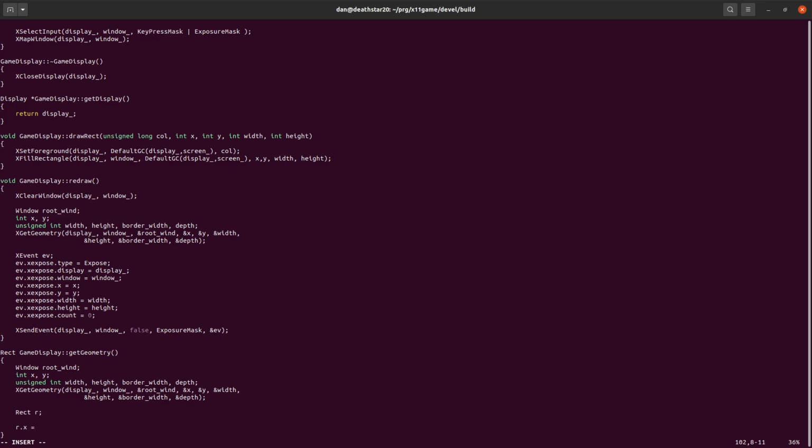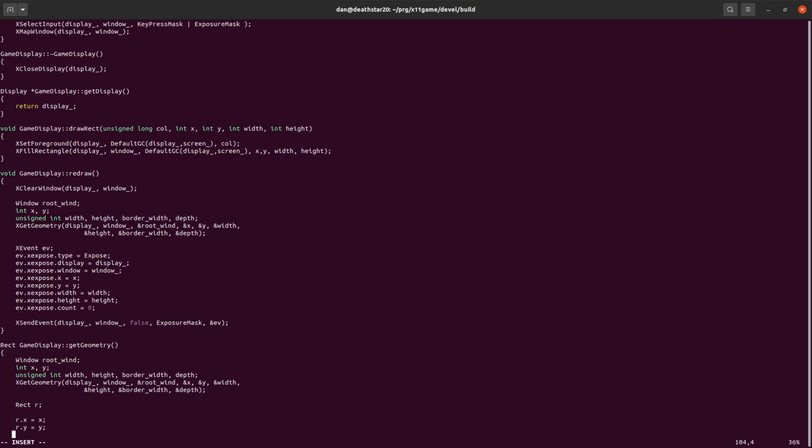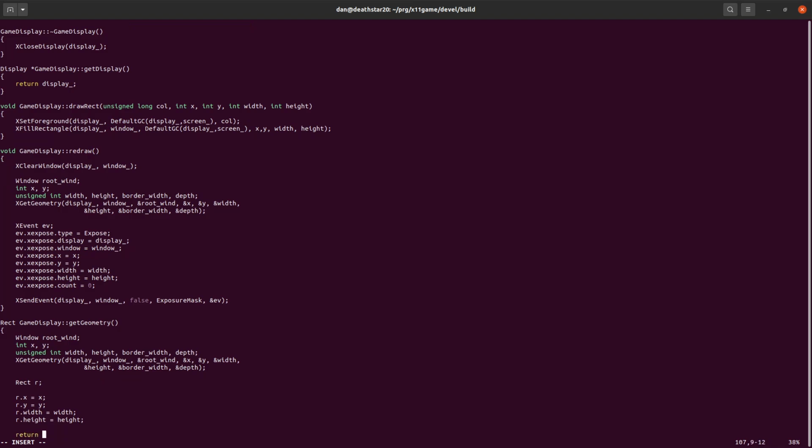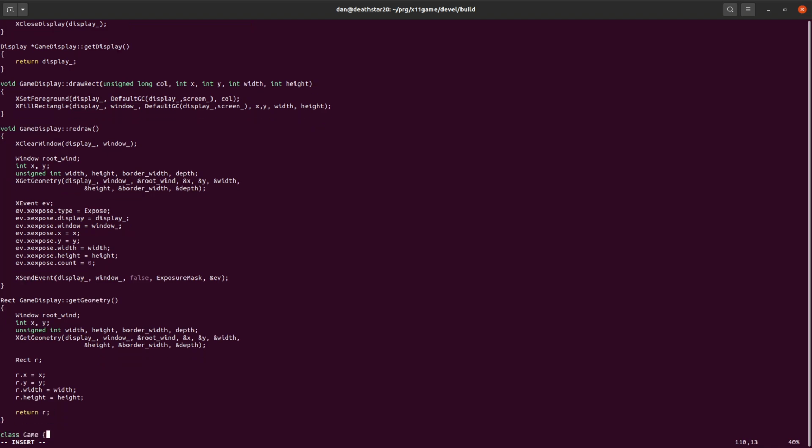r.x equals x, and we'll do r.y equals y. We'll do r.width is width, and height is height. Then we need to return it. Okay? Pretty straightforward. Get the dimensions, return it as a rectangle.